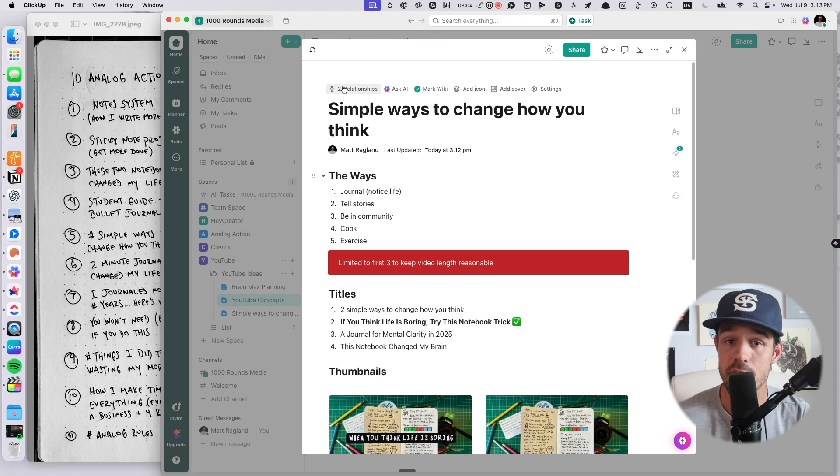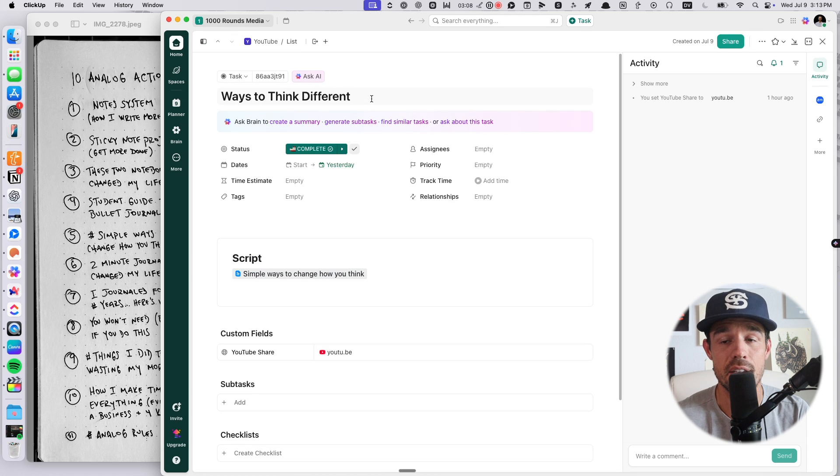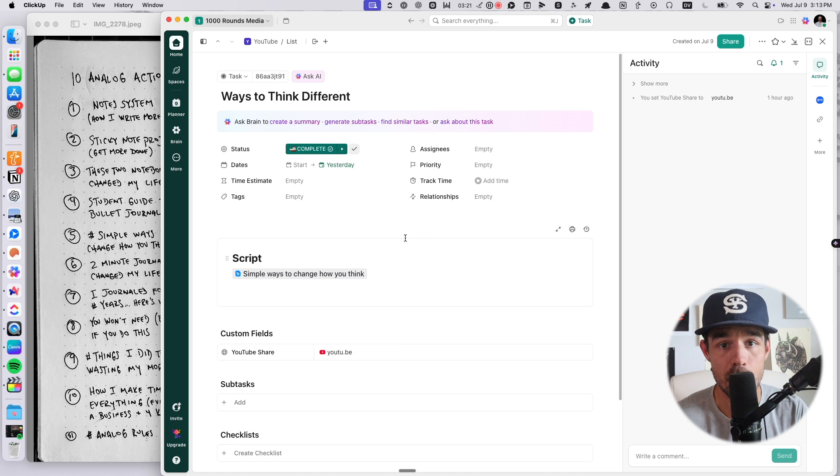The tool that I've been using with my team and for project management recently is ClickUp. I've done some videos on ClickUp in the past, and I still believe that if you're looking for task and project management specifically, it is the best and most powerful of all the productivity tools. It has a lot going on, and that can be to its benefit as long as you stay focused and don't go down too many rabbit holes.